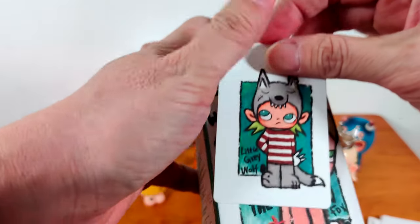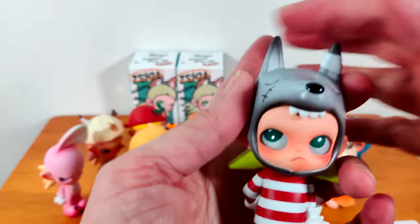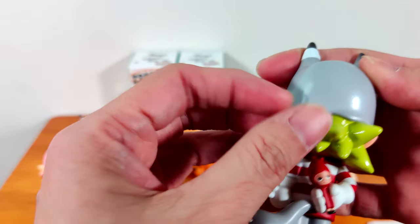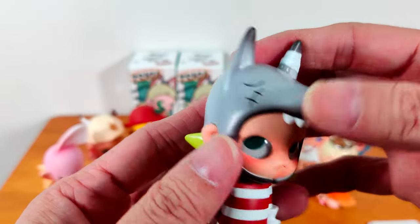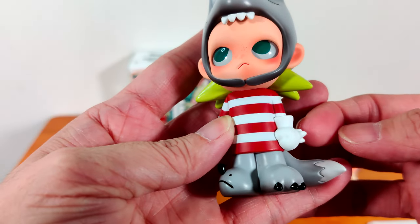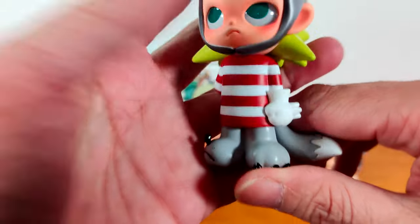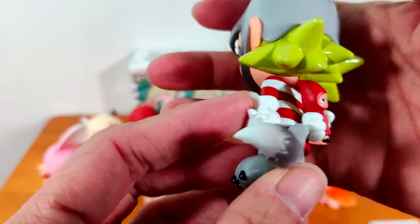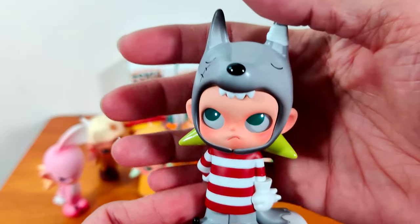Last three — Little Grey Wolf. Here we have Ziga in a wolf costume instead of a bunny. Light green spiky thorns. The wolf ear is wounded — there's a bandage on it and a scar. The wolf costume shows the teeth. She's wearing her usual spiky white gloves. The puppy is frowning on one side, and the other side is a paw. Her costume has a tail, and there's a little toy hiding behind. I'm not sure what that toy is — why would a wolf be holding a toy? Very cute.